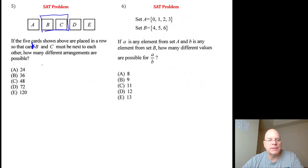The trick, and I do mean trick, this is the kind of problem that if you've never seen it before, it's extremely challenging. If you've seen a similar problem, it gets more and more familiar. I think there's some connection between this one and, remember on our practice yesterday, the 2 boys and 6 girls seated at a circular table and the boys have to sit next to each other. I'm not going to approach it that way, but there's definitely a similarity.